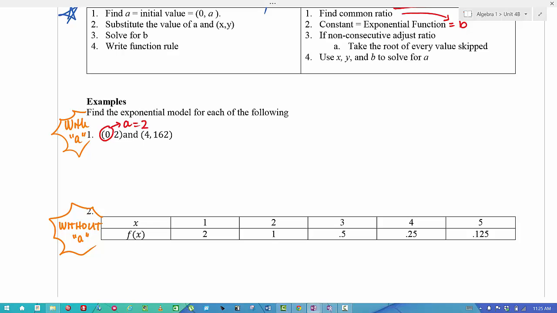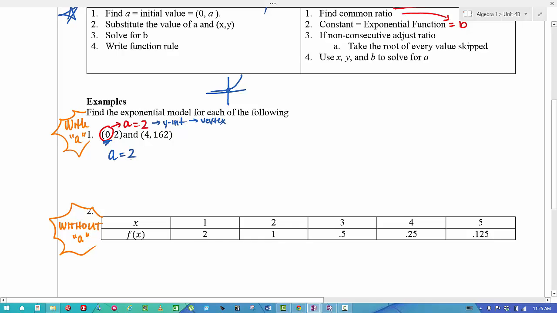So on the first example here, we know that this is A by this 0. That 0 tells us that that is on our graph, that's kind of our vertex, right? So if our exponential function comes up, we know that the A value is always where it crosses the y-axis. So you can call it our y-intercept if you want. You can call it our vertex. We've talked about it in that form. But anyway, what we're looking for is that 0. And as soon as you find it, you know that A is 2. So that's good. We've got a piece of information. So let's label that. A is 2.